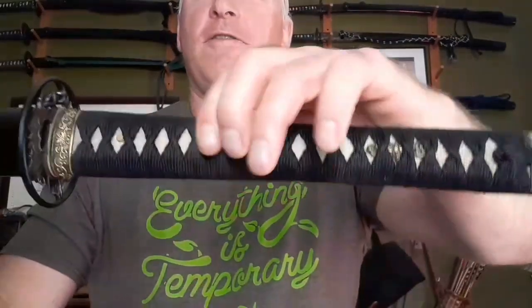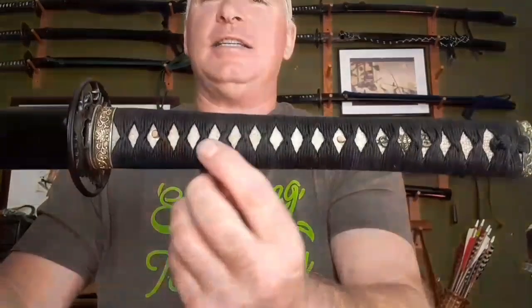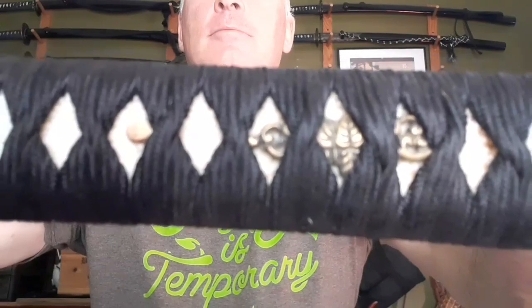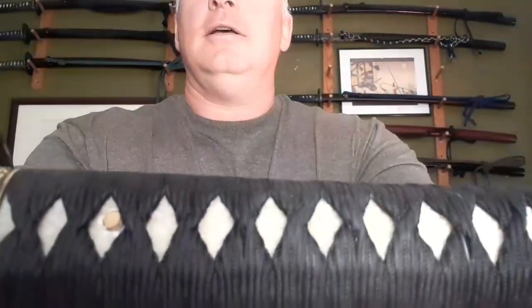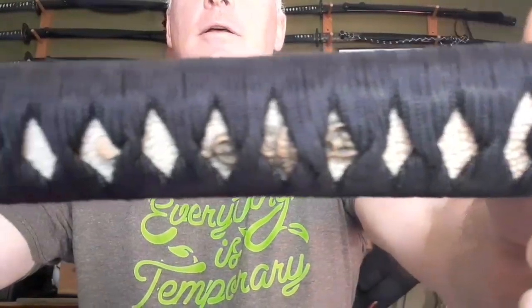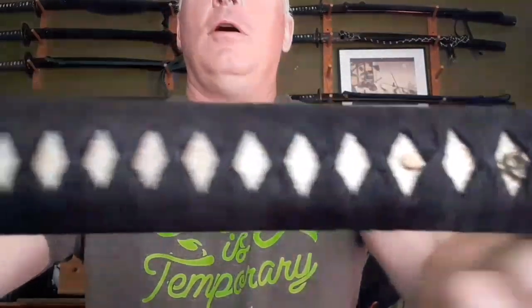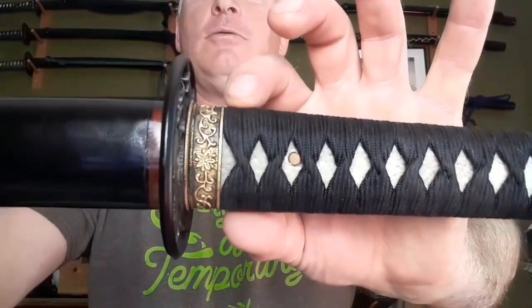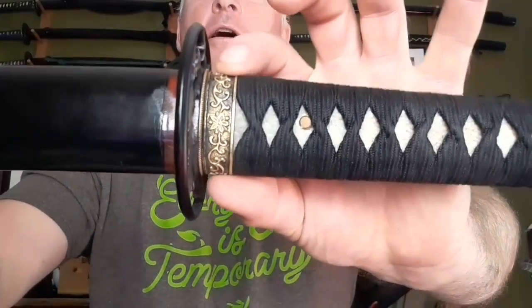It's a silk Ito. It's all very tight. Sino always has real tight Ito. And the diamonds are fairly even and medium-sized. The Menuki are brass in a leaf and vine motif. The Samegawa, which is the stingray belly inlay under the wrap, under the Ito, is of medium quality. They have a higher quality you can get. I don't know if you can see that with the light shining in there like that, but there you go. Medium quality. It has two Mekugi pins that hold the Nakago, the tang, in place. The transition between the Ito and the Fuchi is very good.